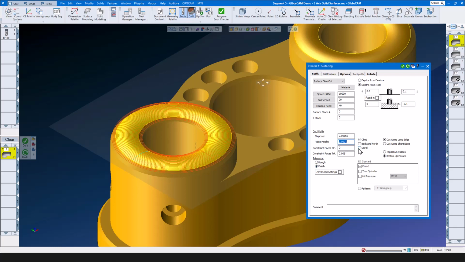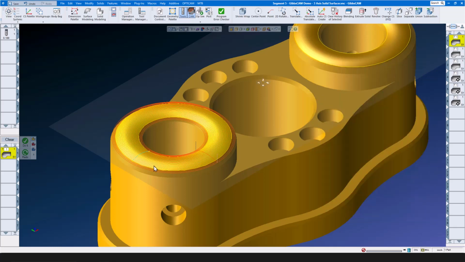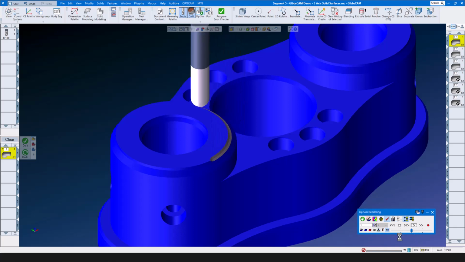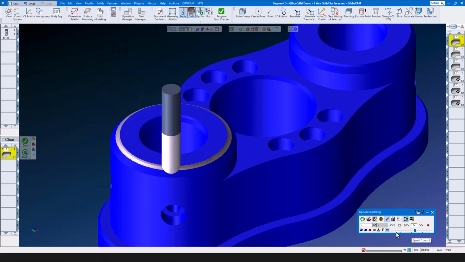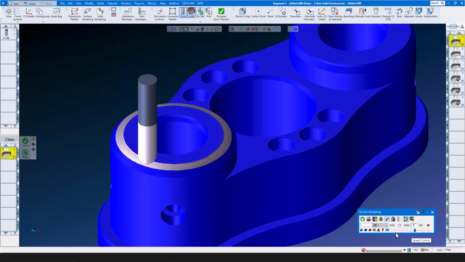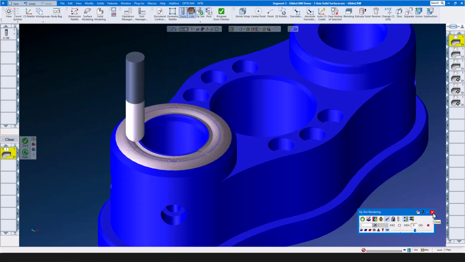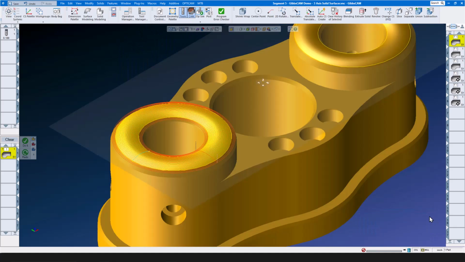Finish, spiral, cut along long edge. And all we have to do is click the surface and press the Do It button, and we have our spiral toolpath. Let's have a look at this spiral toolpath, just this first one. Rewind and play. Here we go, SolidSurfacer with surface flow cut. We also did a surface flow cut in operation number 2 on the other side of the part.